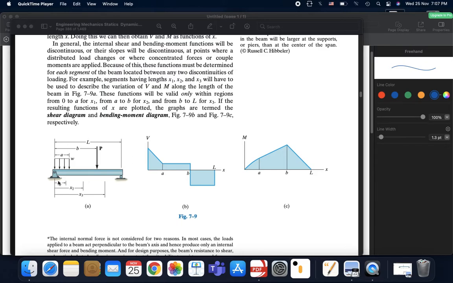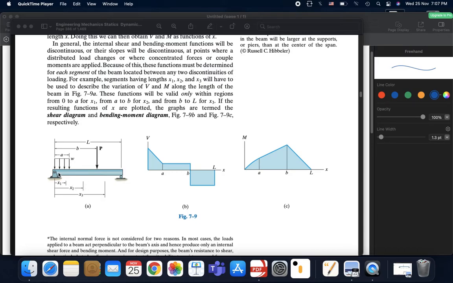So for example, look at this type of beam. This beam is called a simply supported beam. A simply supported beam usually has two supports at its two ends. One support here is usually a pin support, and at the other end we have a roller, as we said, to allow for expansion and contraction with temperature change.